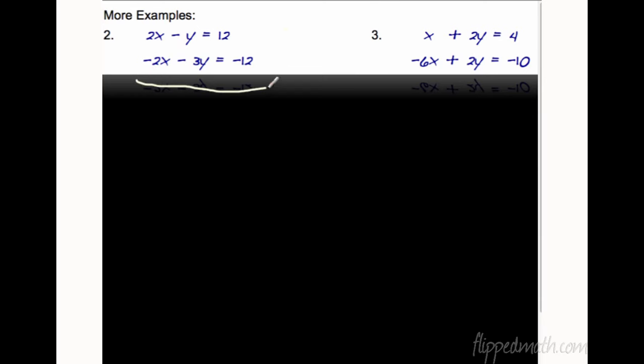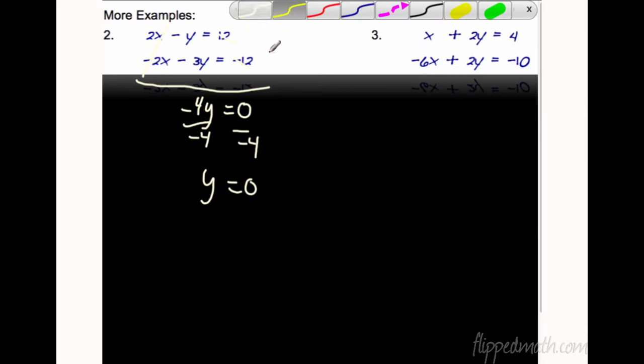So I'm going to add the equations. And the X's will cancel out. We get nothing there. Zero. And a negative 1 and a negative 3 is a negative 4. So we get negative 4Y equals 12 and negative 12. Guess what? They cancel too. But that's a coincidence. We don't care if that happens. We care that the X's cancel. That one just is like an added bonus. We now divide each side by negative 4. And we get Y equals zero. Hey, how easy was that?